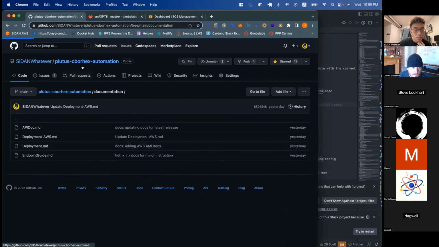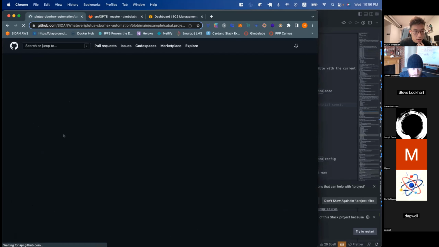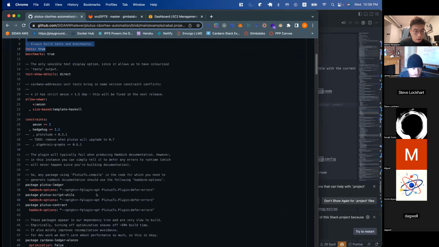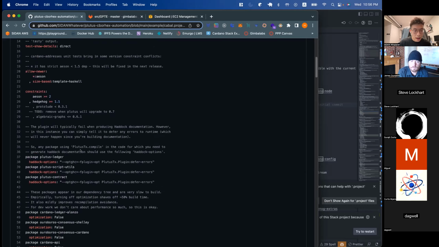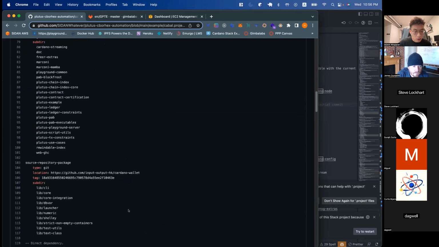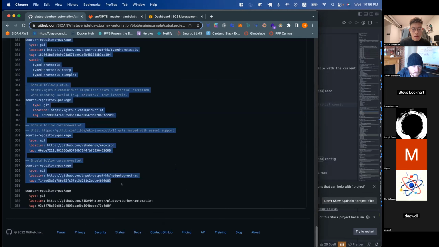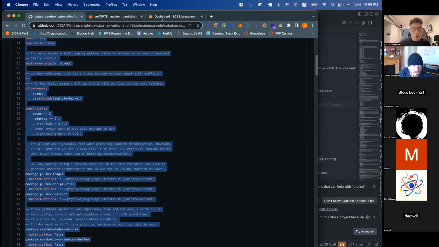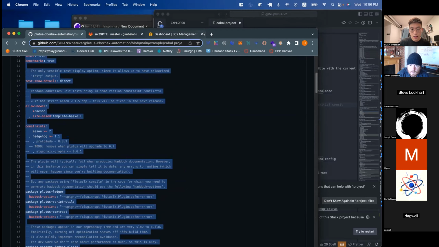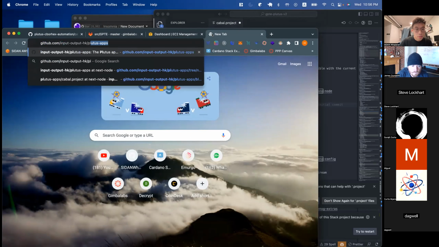So in this Plutus CBOR hash automation example, the CBOR project, these configs are aligned with the Nix node configuration. This tag is indeed the checkout tag of the Plutus app Nix node tag. So just to make sure everything really works, I just copy the whole configuration here. Actually, you could always go to IOHK's GitHub to check the input-output Plutus app.